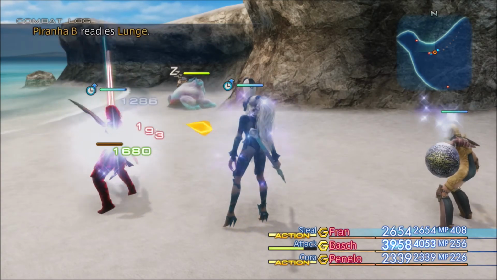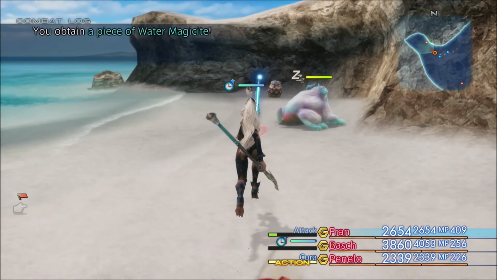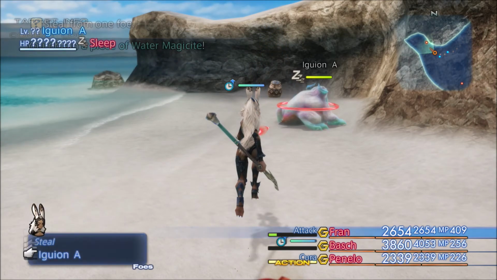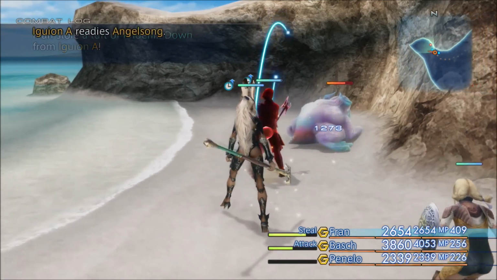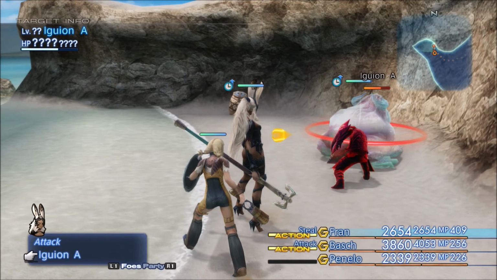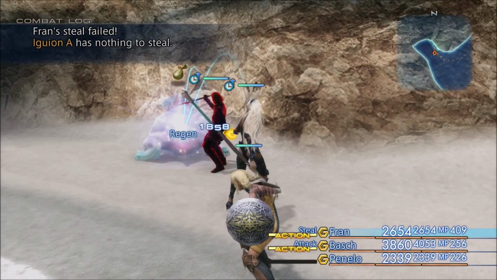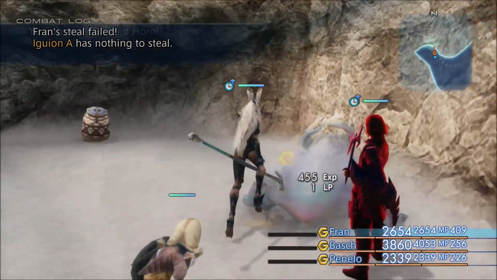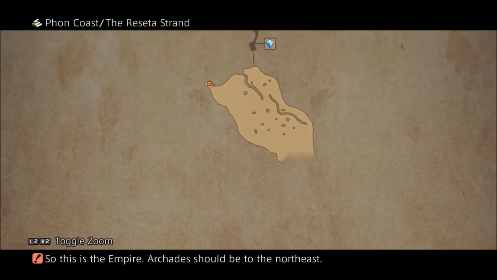And I will be doing 4x speed later on, but at the beginning, when there's new enemies, I like to do regular speed. And this is another new enemy here, Iguana. Okay, so that's pretty much all of that. We had to go down south a little bit though.